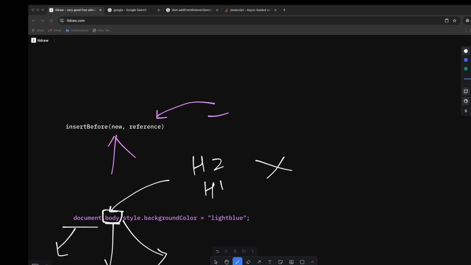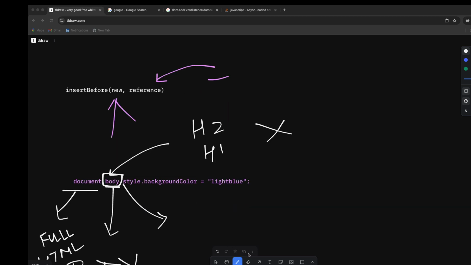So we can only access certain core structural tags, because if you see it in this way, any structure inside the body can be referred to, and these are basically going to be my parent elements.